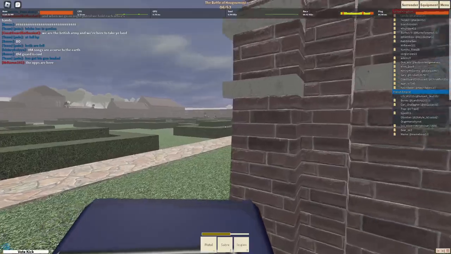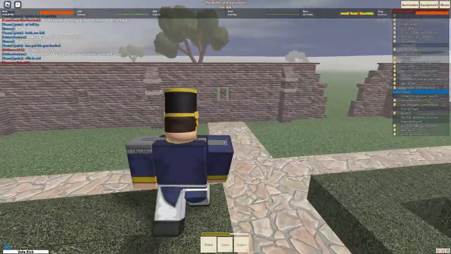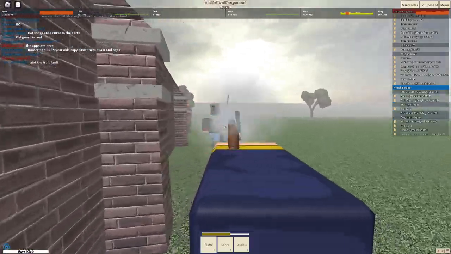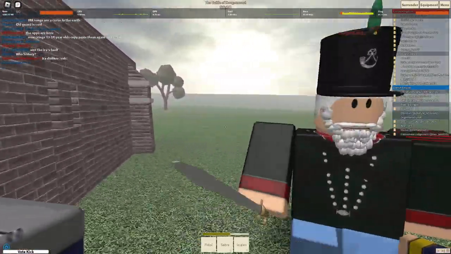Or you can just do this. Nice, and he doesn't even know. It's such a good feeling to do guerrilla warfare. I should have gotten closer, but he is just one hit and he's the last guy. So I just full send it.